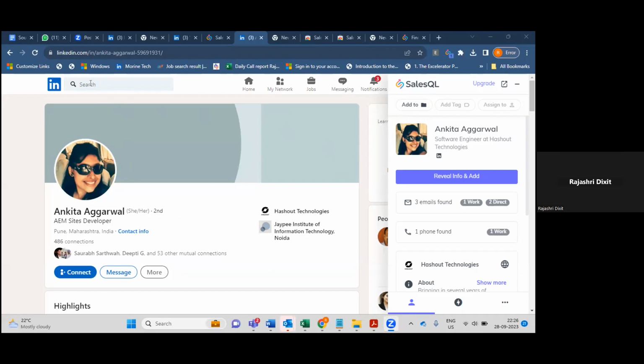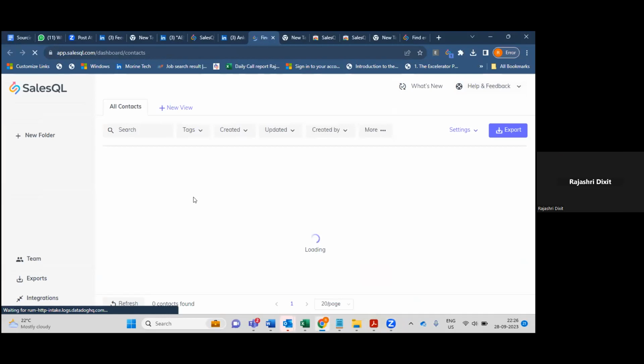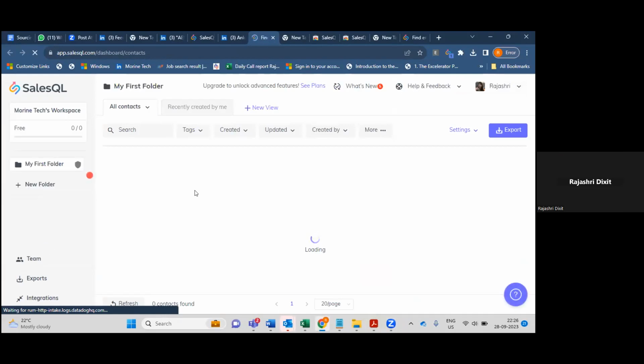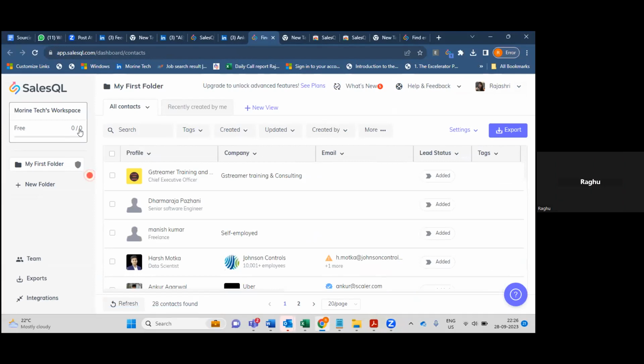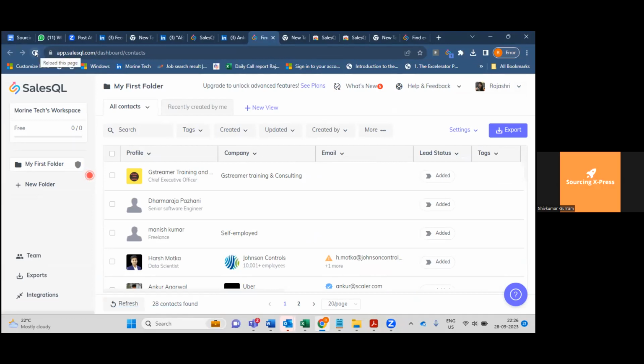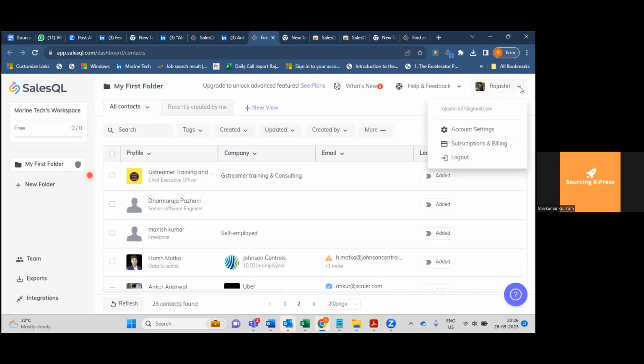Go to dashboard. So I've used it before. I don't remember when I've used it, but we have already used. Same thing happened to me. So I have to just click refresh right here. No, I think it says upgrade to unlock advanced features, see plans. Okay, you have already confirmed that. That's where, without connecting to your LinkedIn, you have already upgraded. Just click on your name, profile pic, drop down. Just check, is there an option account setting?